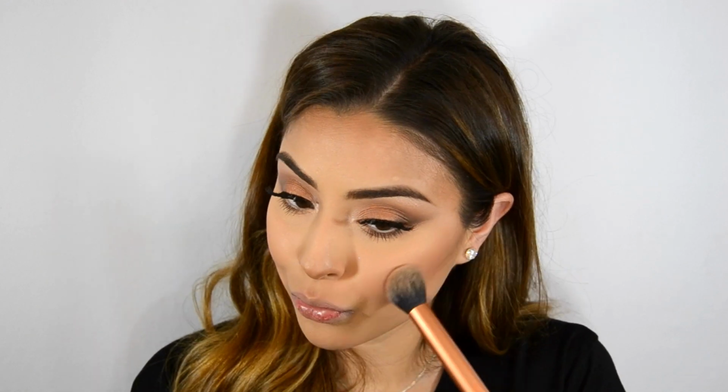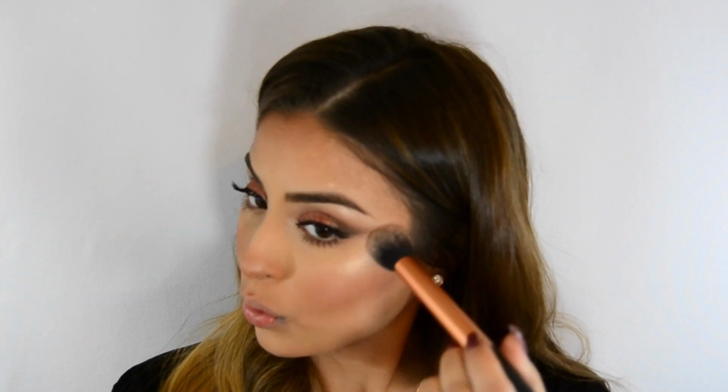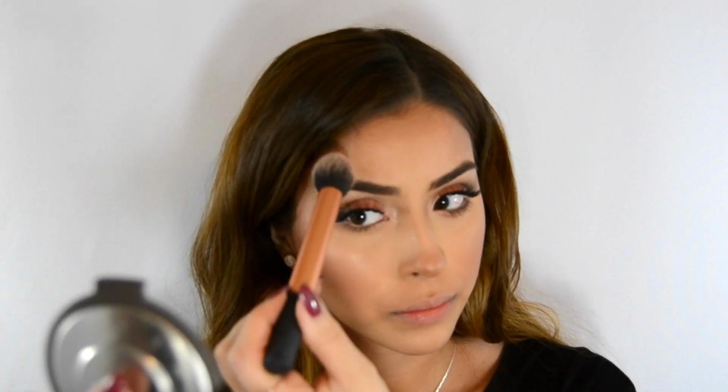And now I'm just using the e.l.f. blush palette. It doesn't have a name, so I can't really tell you. All I know is that I really like this palette. And now for my highlight, I am using BECCA highlight in Opal. I've been using the same brush. It is a Real Techniques contour brush. It just makes it so much easier for me to, instead of changing so many brushes, I just stick with one brush, and it makes less of a mess, but I don't know, it makes it easier for me.